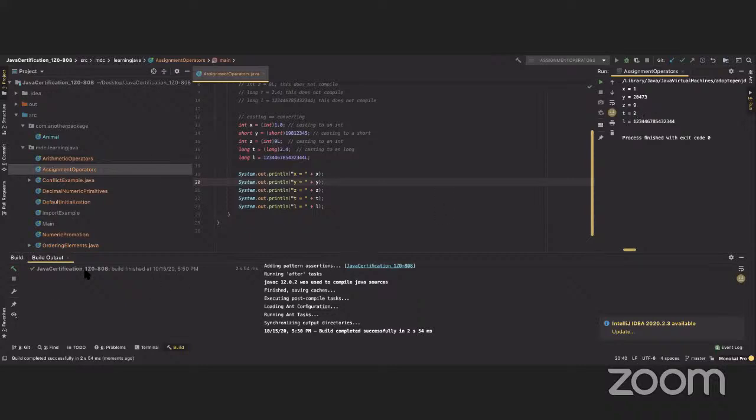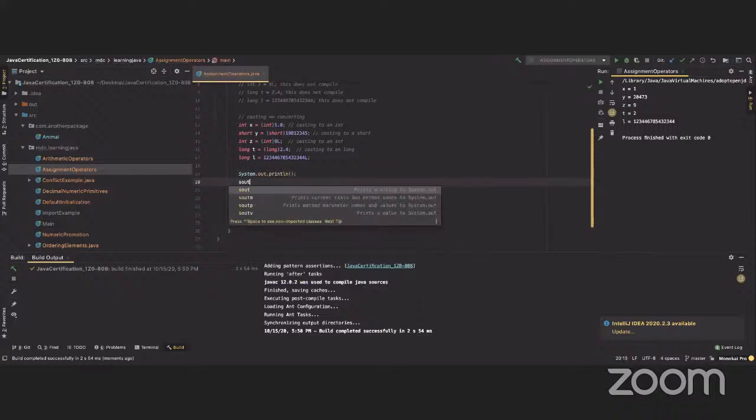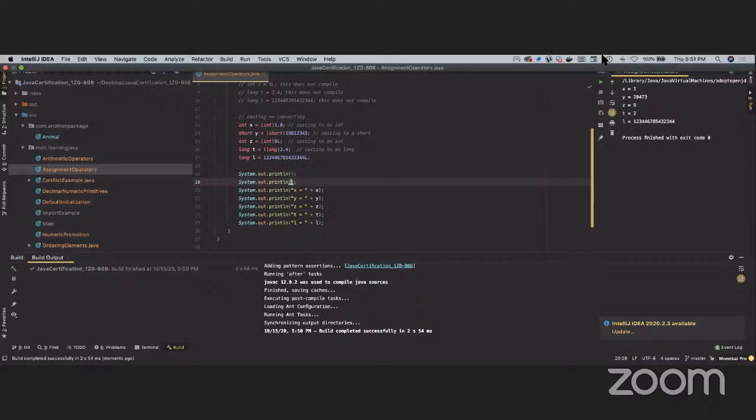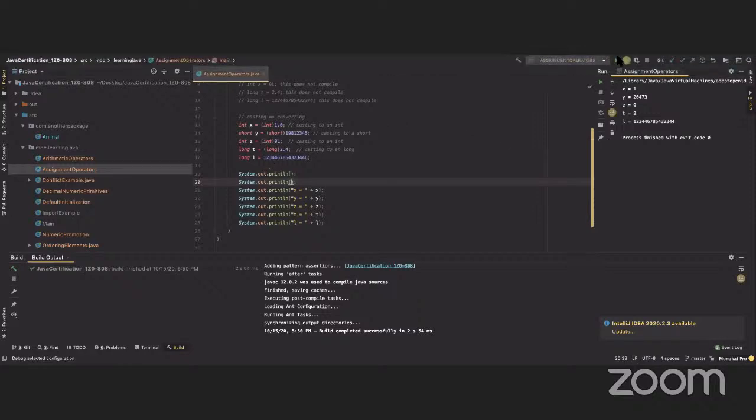Remember that my output is not here anymore. It's here. Okay, guys? For you to see it better. But I can put here two sys out here, so you can see it a little further down. Let me run it again. And then you can see here more like in the middle of the screen, like this. Okay? Beautiful.